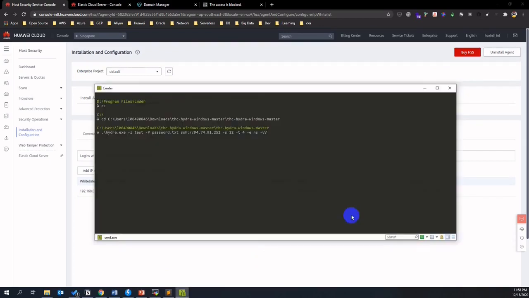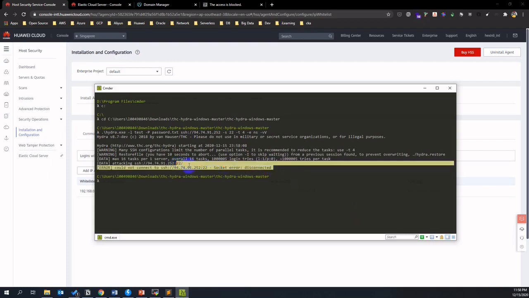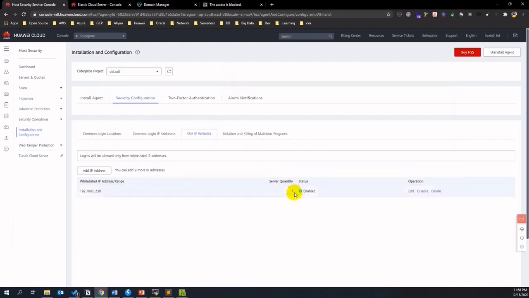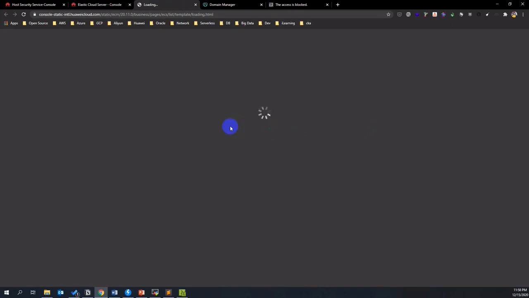Let's run the brute force password command again. You will see that it will be rejected. Let's log into the whitelisted server to connect to the test user. You can see it can proceed to log in.